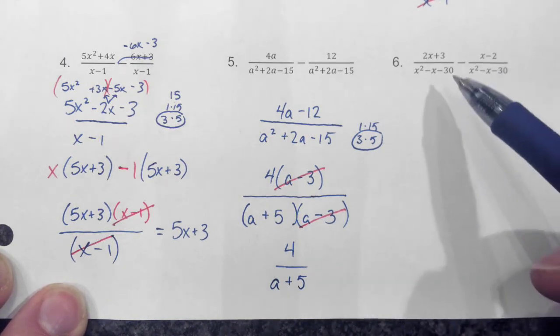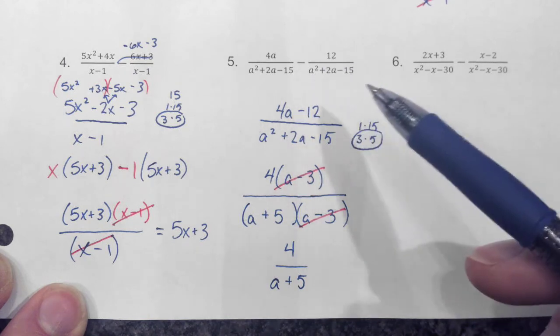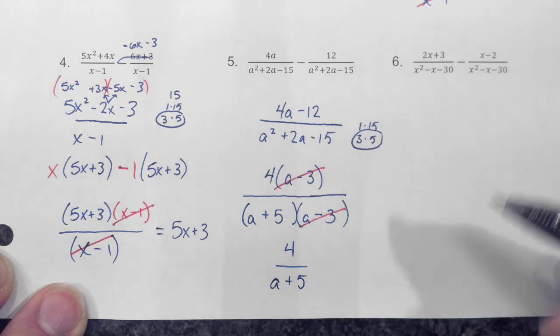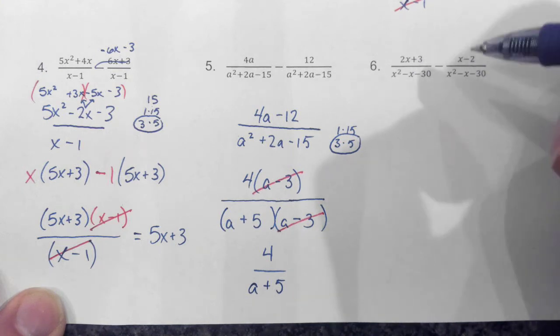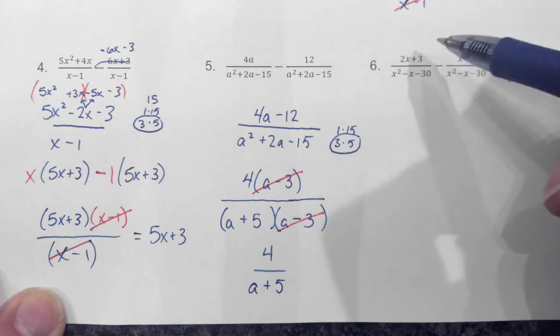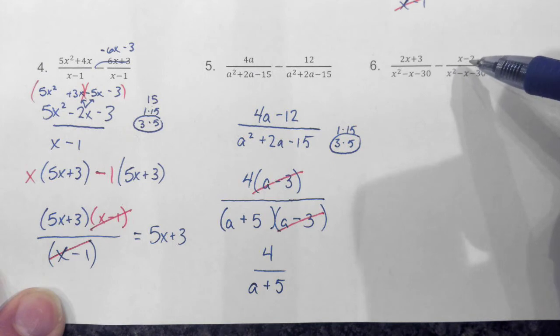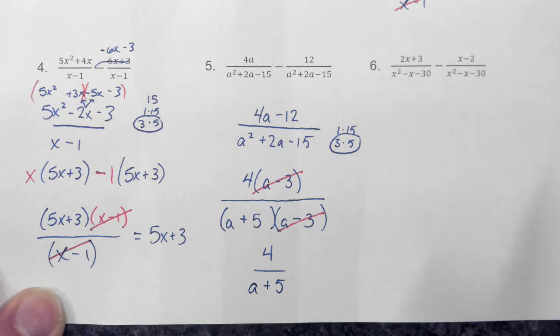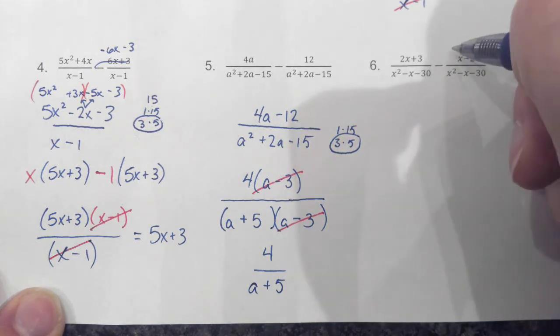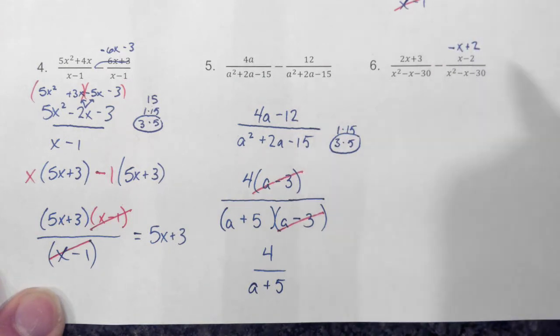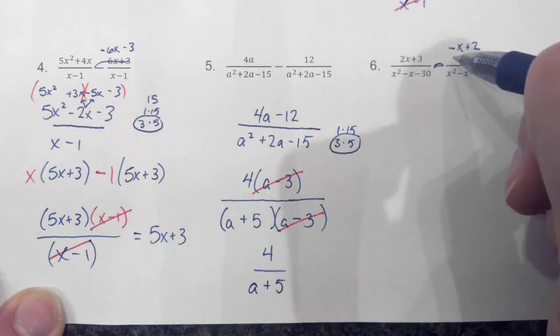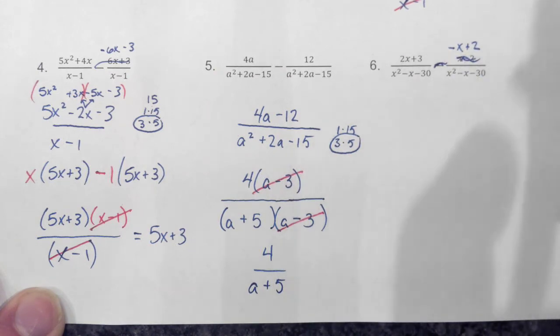So if you want to try 6, it's pretty similar to 5. If not, you just watch along. Otherwise, try it, pause the video, and see how you do. So 6, much like 3 and 4, remember that negative has to distribute whenever there's more than one thing in that numerator. So if I distribute that negative, it's really going to be a negative x and a positive 2. So then I'm going to kind of cross that out.